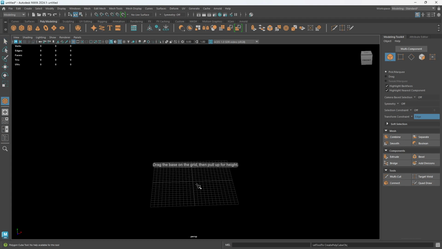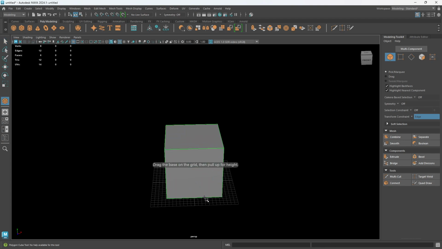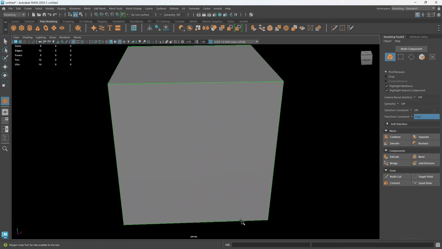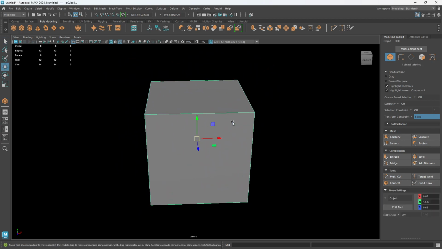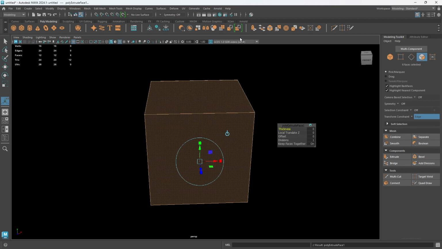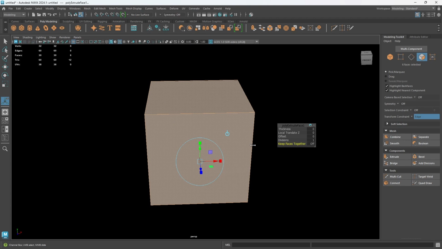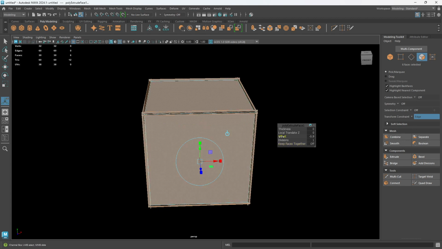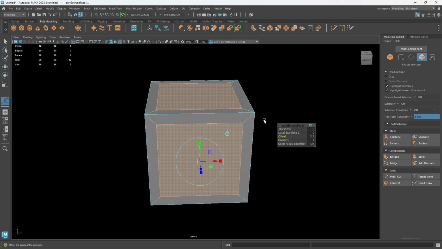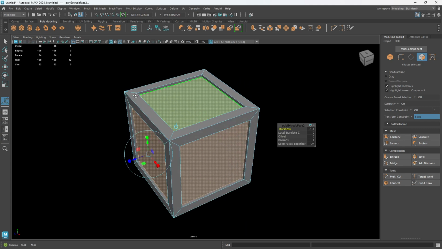So we hit crate, by just making a cube first of all. With that cube, I'm then going to grab all the faces, hit extrude once. Now this first extrusion, we turn off faces, and then just bring it in to dictate the thickness of that frame. And then the second extrusion, we're using to pull down a little bit to dictate the indentation.